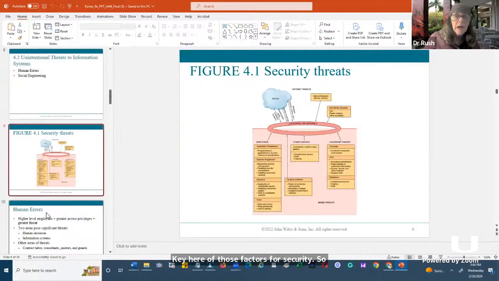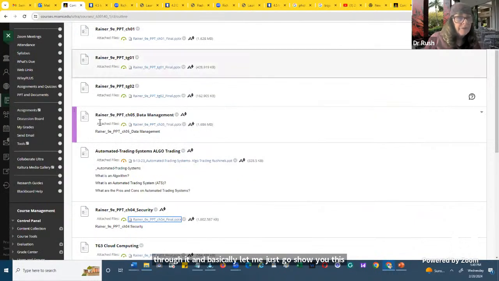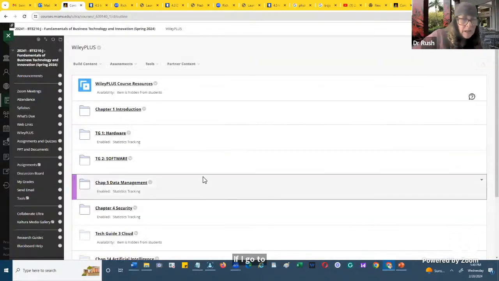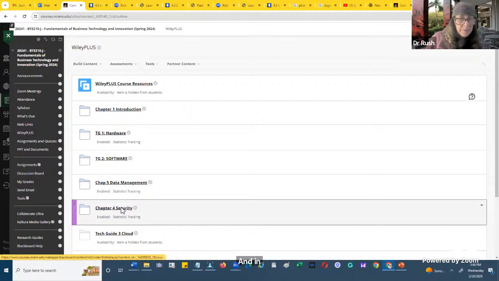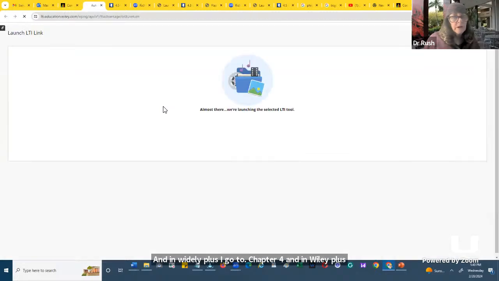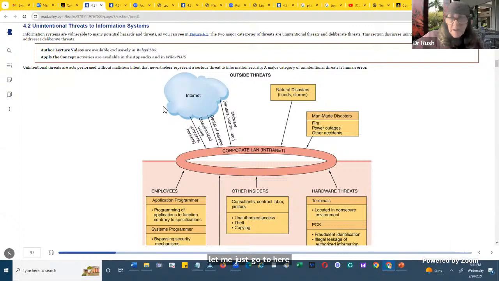So you can go through it, and let me show you this through the book. If I go to Wiley Plus, and in Wiley Plus I go to chapter 4, this chart is great because it shows what they call unintentional threats.